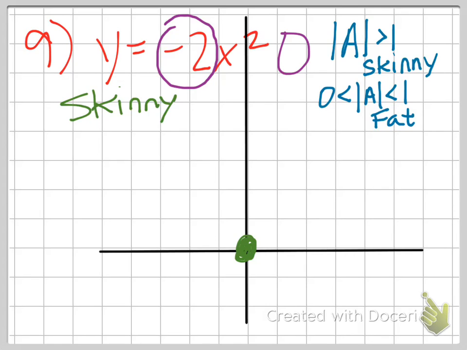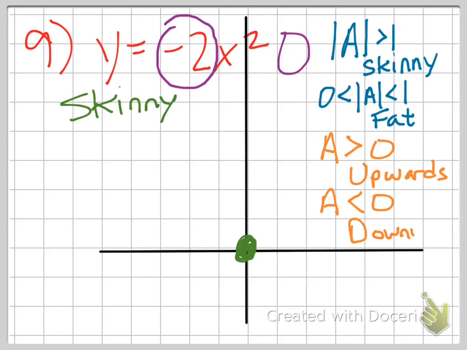All right, and there's one other thing a can tell us about. A can also tell us if the graph is going to open up or if it's going to open down. So if a is greater than 0, meaning it's positive, if a is positive, it will open up. Because think about it, a parabola looks like a giant happy face or sad face. If it's positive, you're happy. And so if a is less than 0 or negative, it opens downwards or it's going to be sad. So the a is negative 2, so that means it's going to be sad or open downward.